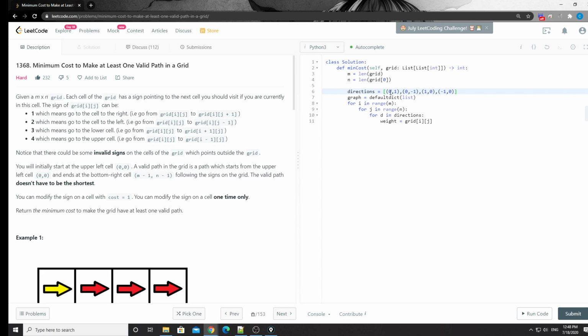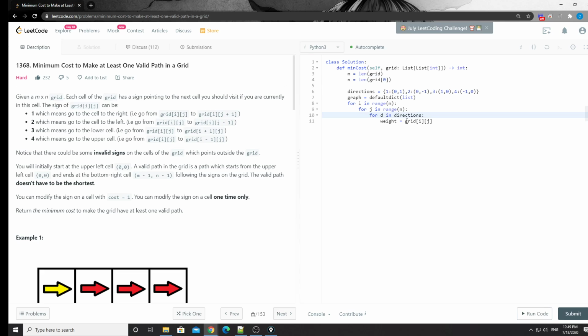So basically the key of the directions will be this 1, 2, 3, 4, and the value will be the offset of the x and y. So for that, we have to change these directions from a list to a dictionary. Now when we loop through this directions dictionary, the d here becomes either 1, 2, 3, or 4.